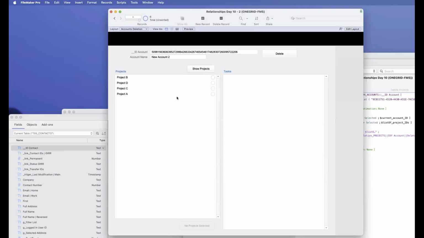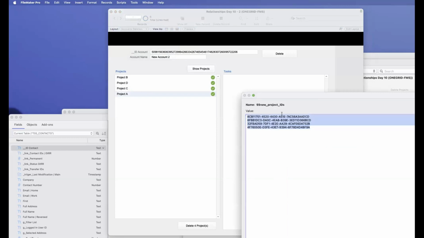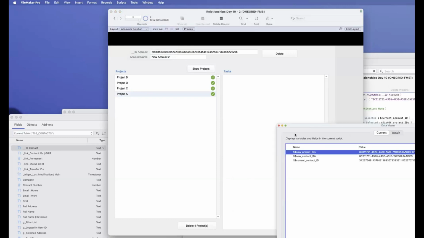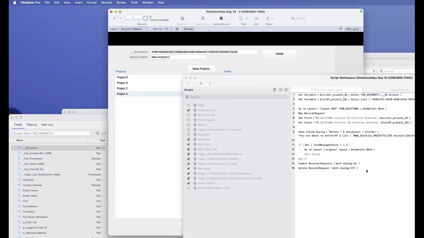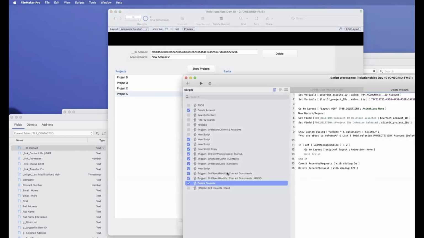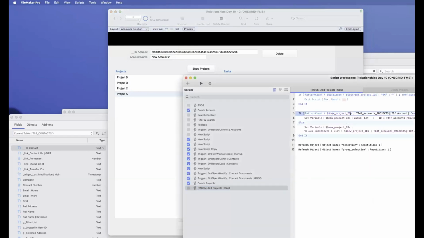And if I click here, I have one project I want to do, 2, 3, 4. Now I want to transfer these IDs, right? These IDs to this. Well, it's very, very simple. I want to transfer all the IDs in this variable.